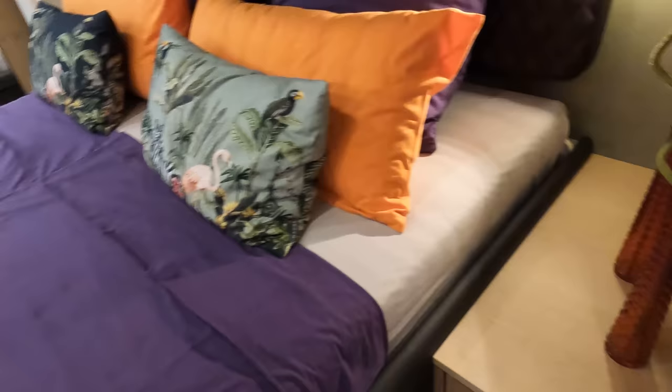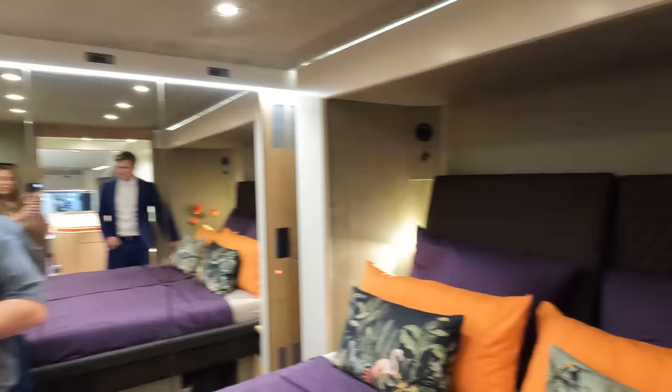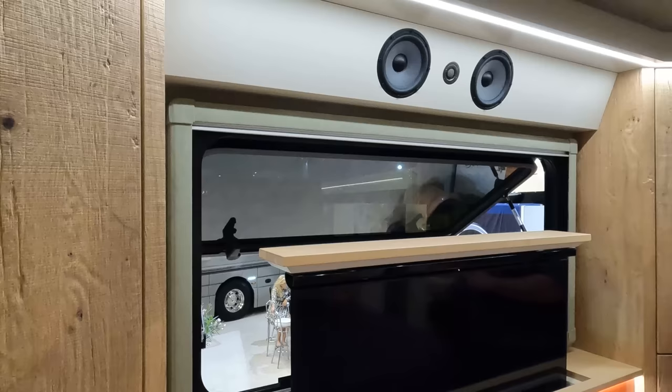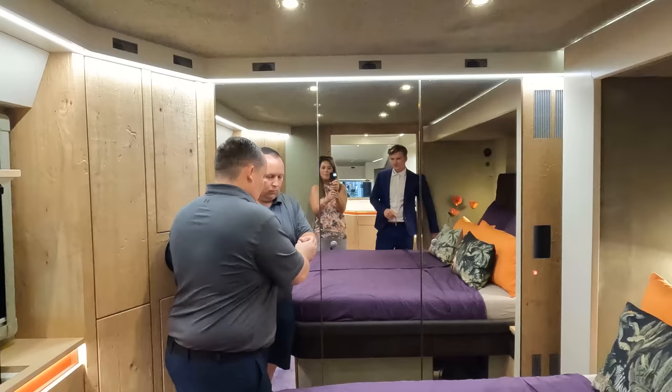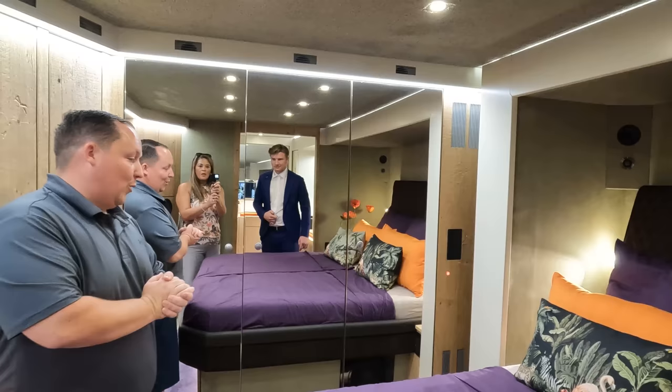Bathroom is very interesting — so the bathroom is a way up to the stairs. This has to be one of the biggest and best showers we've ever seen. And then this toilet — porcelain. And you have a heating system inside. So you sit on a warm place. Do you know what we call this in America? This is a prime pooping position. This might have to get a five-pee if it's heated, you know? Before we show you upstairs, let's take a look at the bed. There's the shower right there — and you close this when you want to take a shower, right? That's right.